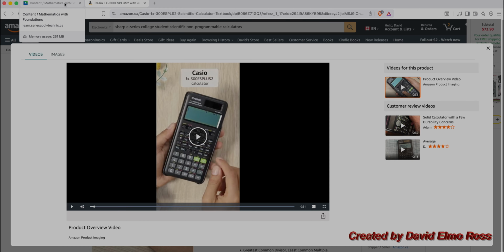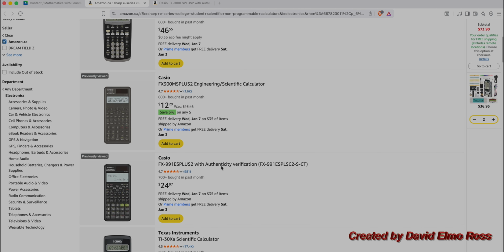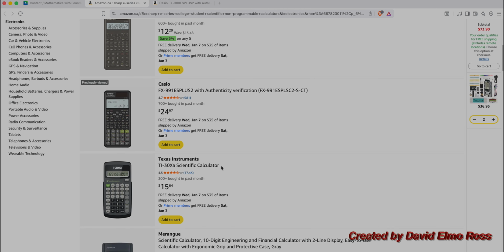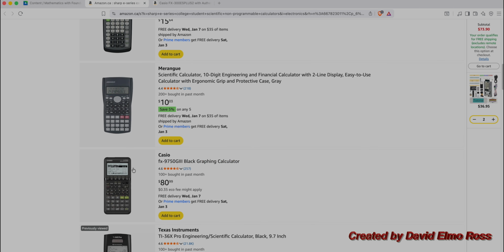You're going to have to go down through this list of calculators and decide which one is the best for you. Now, if you go down through here, you're going to find that there's certain calculators on here that say they're financial. Those aren't any good. And you got a graphing calculator that won't be allowed. So go down through here, check the ratings, check other stuff in here and price points, and get one that you can afford for this course.